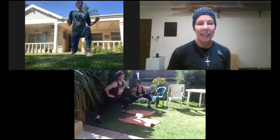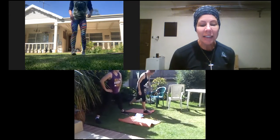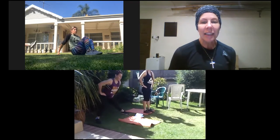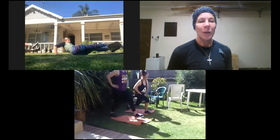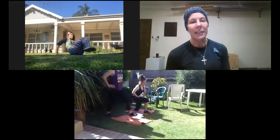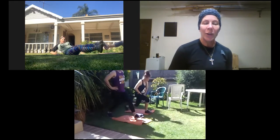Yes. Is it 16 in total? Yeah. Okay. 8, 16, 8 middle side. Side, middle, side. Reverse lunges, good, Rosa. There we go. So it's going to be side, middle, side, middle. That's it. There we go. Good work.